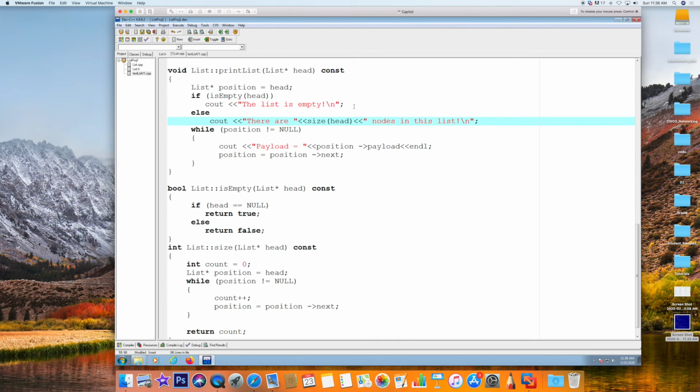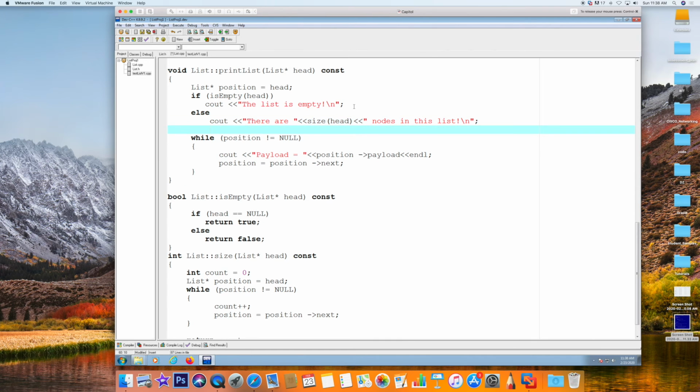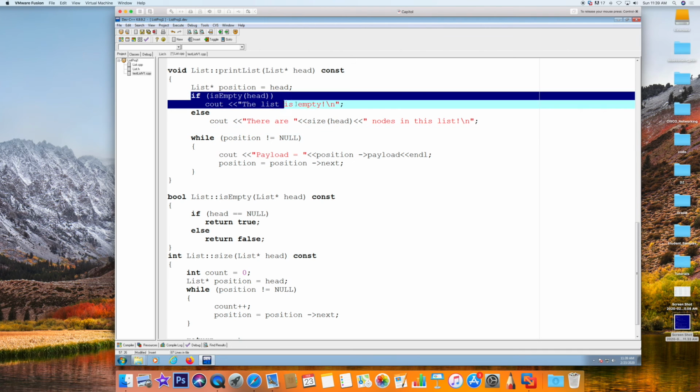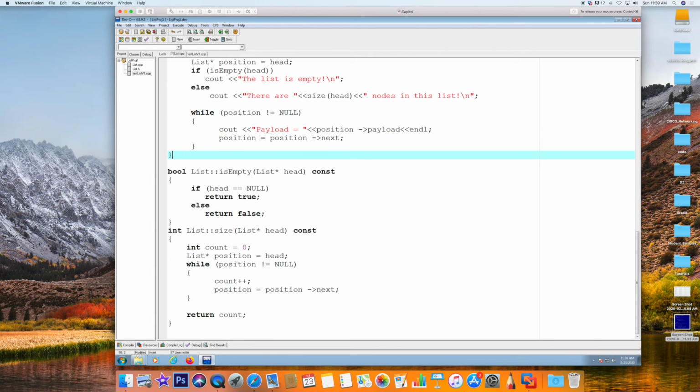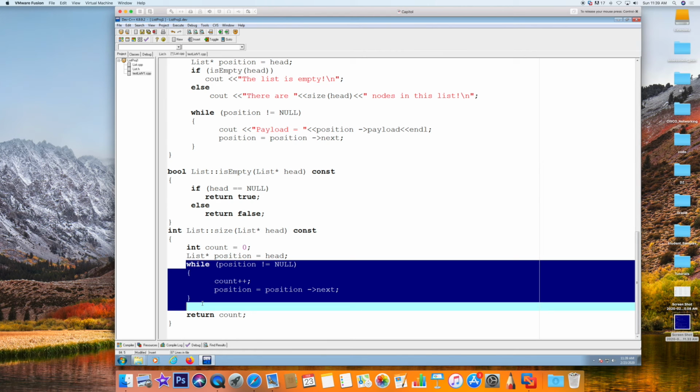Okay. All right, so I'm just going to hit an enter here so we can see the separation of the two logical blocks that I have here. This simply will check if my list is empty. If it's not, go ahead and print the size or how many items are in the list. Okay, and what I did here is already stepped through all of this to figure this out. Now, could we have done it after we printed everything at the end, printed the list? Absolutely. So what's the point of having a function size? Just in case I want it by itself, and I don't necessarily need to print anything.